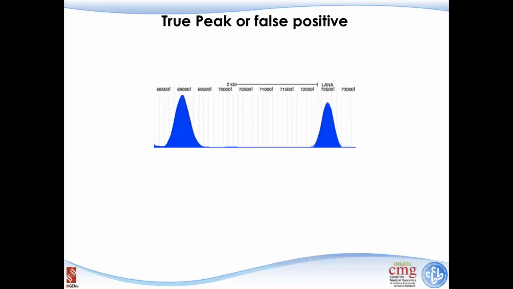But when I talked about the true peak, what do we mean by peak? I have to repeat that again. The peak means the sequence we captured, which is what we're interested in, either transcription factor binding or histone binding or whatever, open promoter. So those are what we catch. When you align the sequences on the whole genome, you may pile up those sequences in some area to see such enrichment.